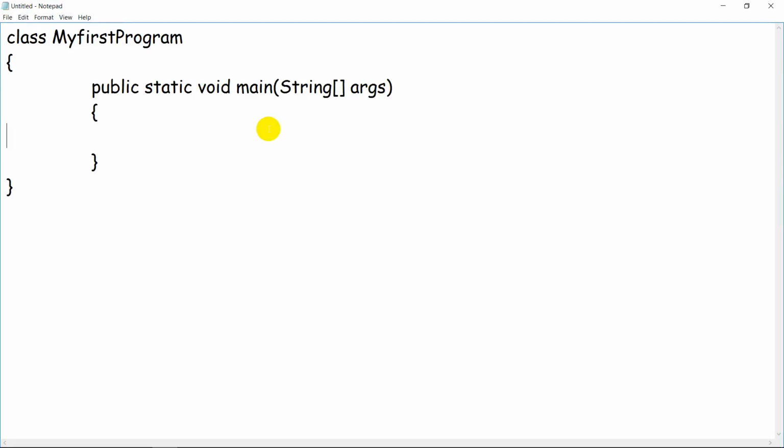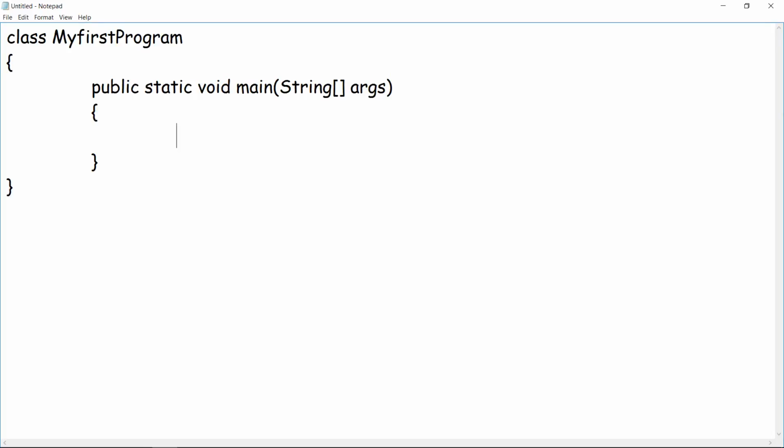At this point, you should learn how a Java program is executed. After you have written your code, the Java compiler converts it to a class file which contains the machine level instructions. Once a program is converted into machine level language, it can be run by the Java application launcher. The Java application launcher looks for the main method and starts executing our program from this main method. So this public static void main is an important method which should be included in our program.